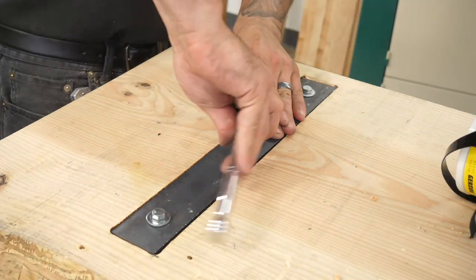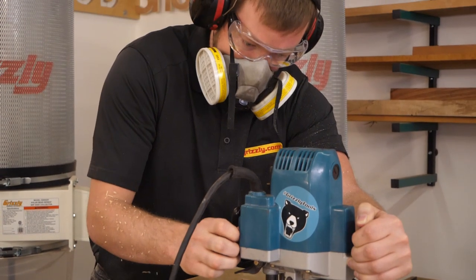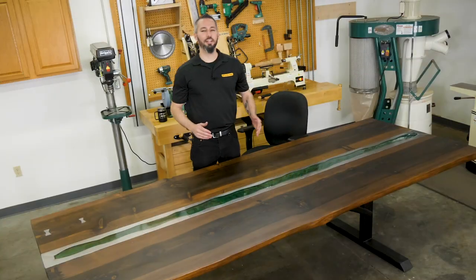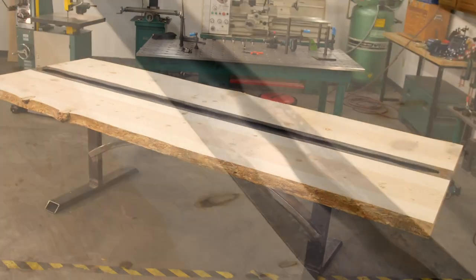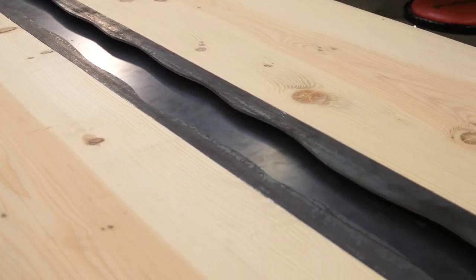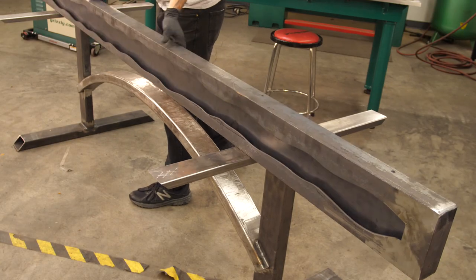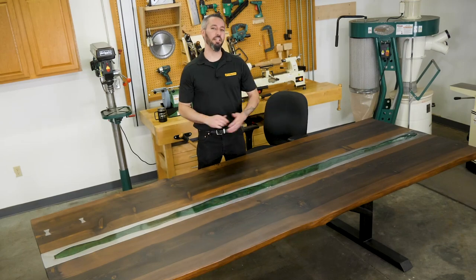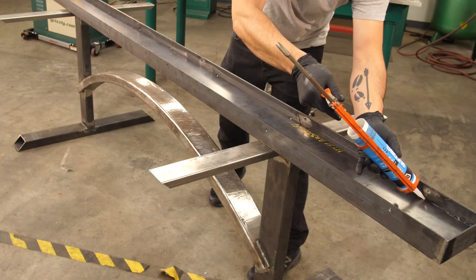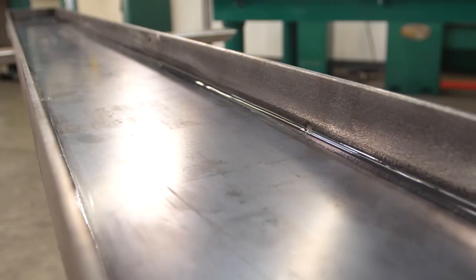Some days in the office are just a little bit different and a bit more dusty than others, but our team loves a challenge. Now it's time for the really pretty part. Off camera, I designed and fabricated a steel river spanning the full length of the table. The river is made from angled steel that is mitered on each corner and TIG welded together. Then I installed a full-length steel insert tack welded into place. This shelf and the miters all needed to be watertight, so I ran a bead of clear silicone around every seam to prepare for the next step — that's right, it's epoxy pour time.